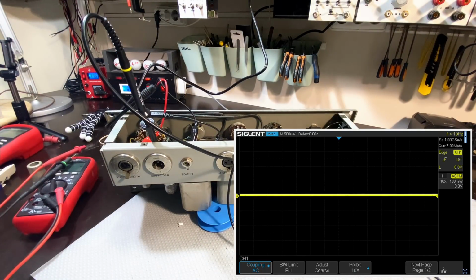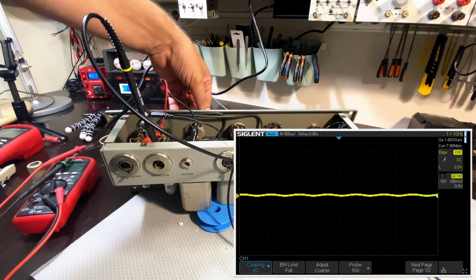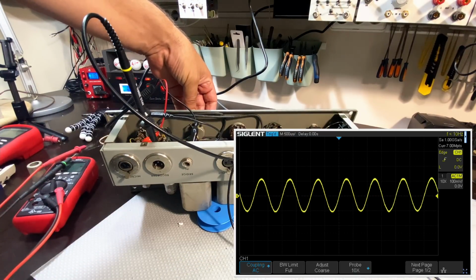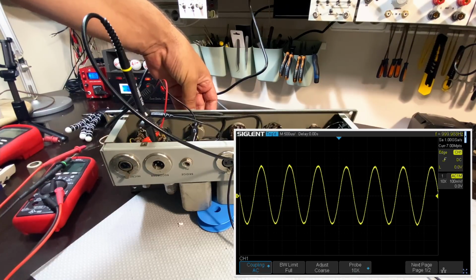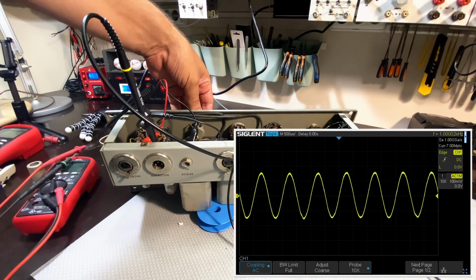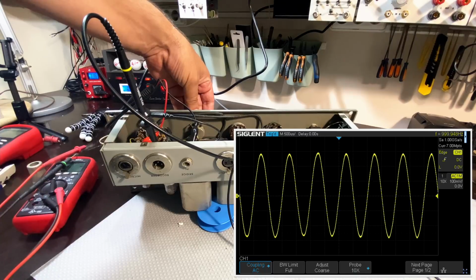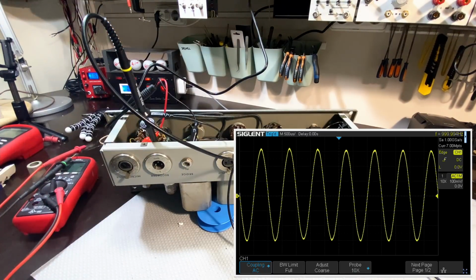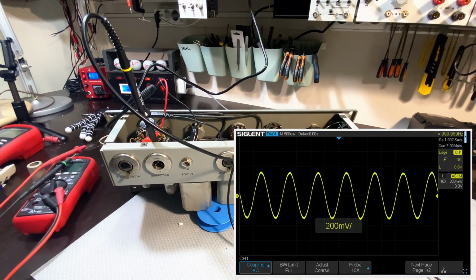It's 5 millivolts input, very low. Supply is behaving itself. Oh, we got something. Yep, there we go. This is our record output now. That's the microphone signal being amplified.